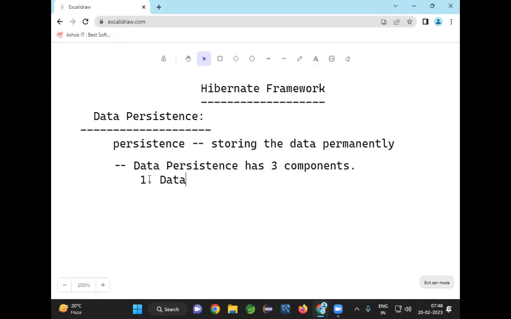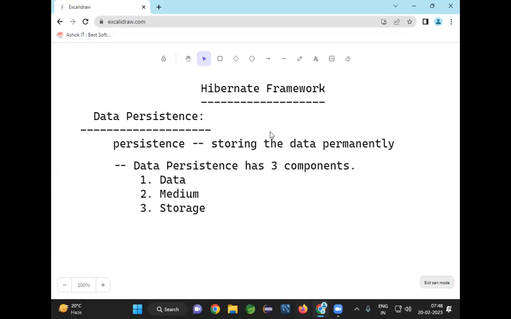One is data, the second is called medium, and the third is called storage. Data, medium, and storage are the three components of data persistence.